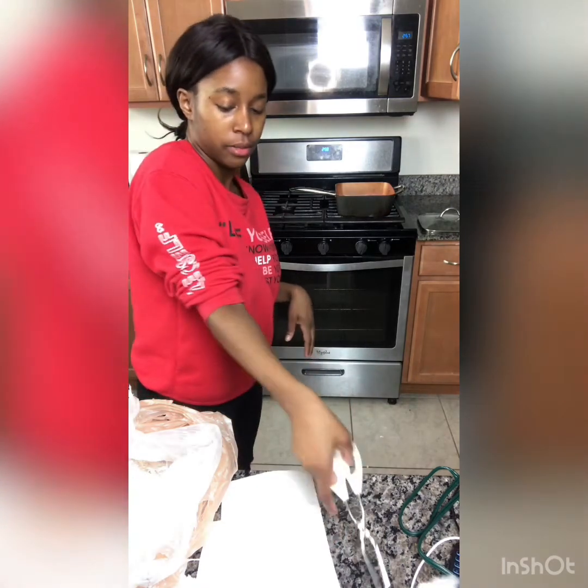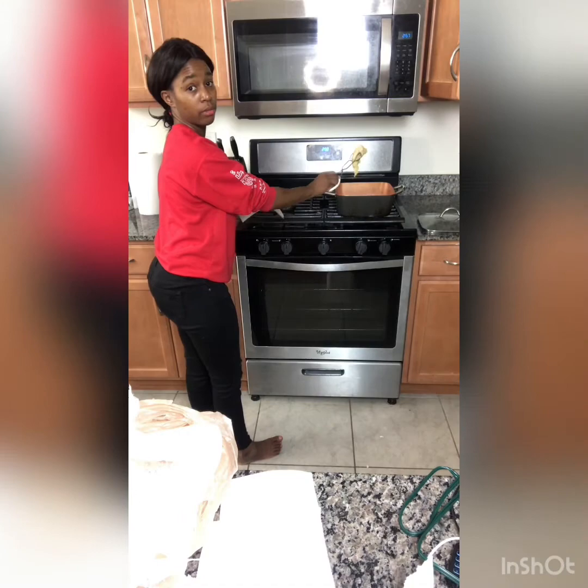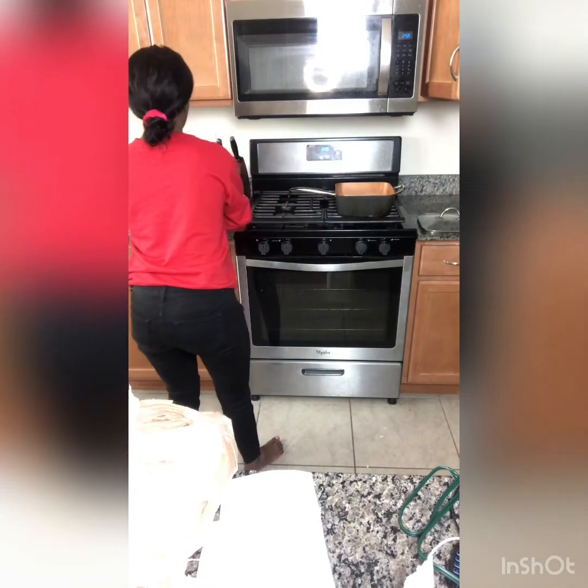I'm going to show you what it's looking like so far — the color they're looking like right now is like that. And I want them to be like more of a golden brown. Sorry my face is shiny — it's because I washed my face really good and put all my creams on. I'm trying to get my skin right. Breaking out so much — it's the stress of everything. It's the virus, work, everything.